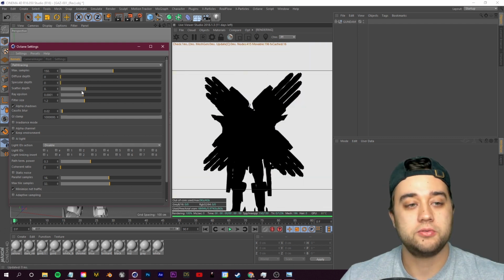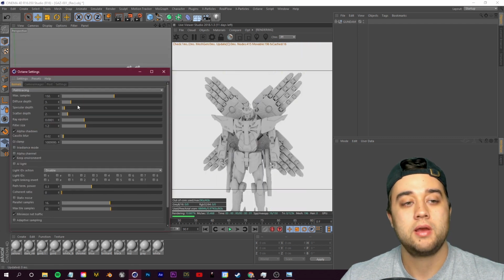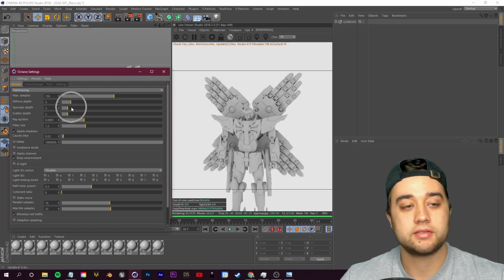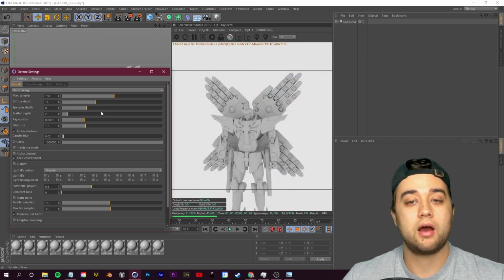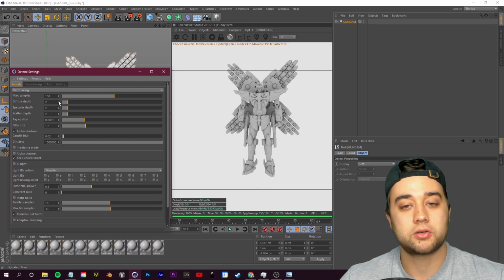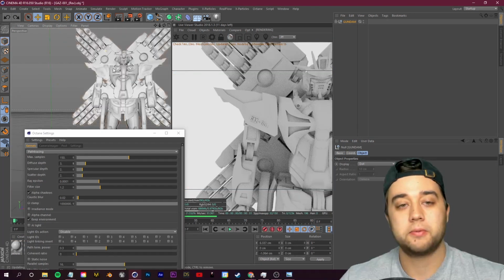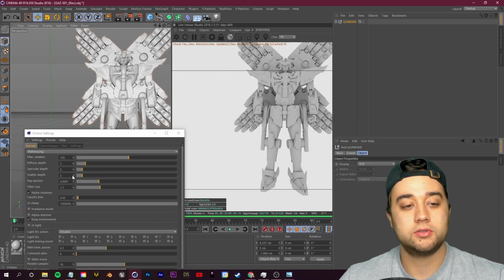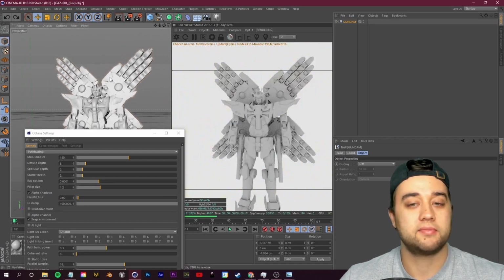If you guys put these all down to 0, gradually start to bump them up, you can see really how everything's affecting. They default pretty high up, so if you guys, again, are getting some lag, don't be afraid to bump these down and just gradually raise them up until you're satisfied with the quality here. I mean, this is 3 diffuse, 2 specular, and it looks exactly the same as how it was before.